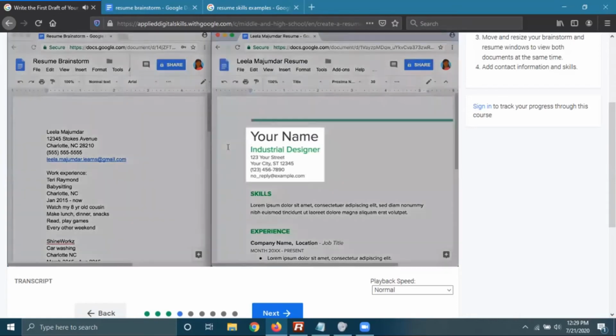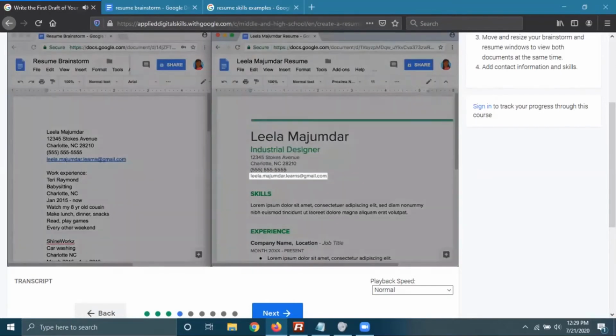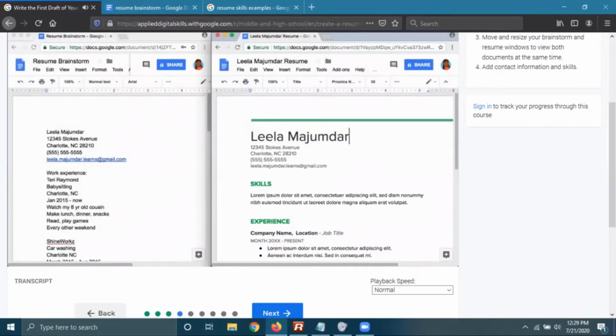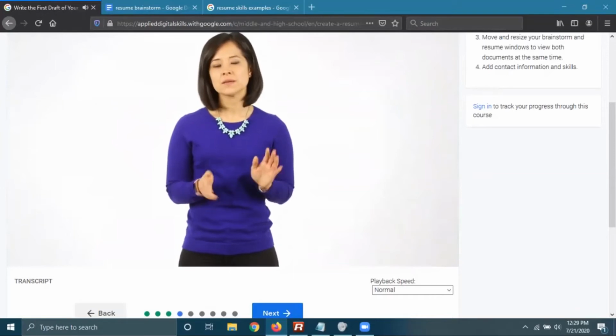In the resume template, update your contact information. Include your name, address, phone number, and email. To present yourself professionally, use an email address that is easy to read, relatively short, and avoids too many words or symbols unrelated to your name. Delete the job title. People applying for a specialized job will usually include this. Include a title if you like, but it's not required.